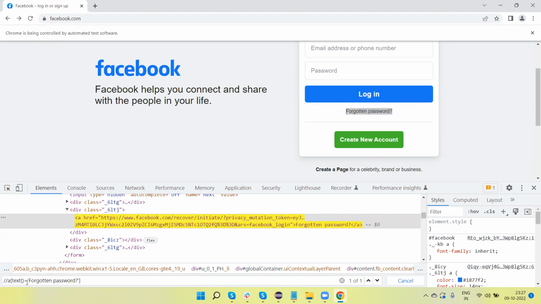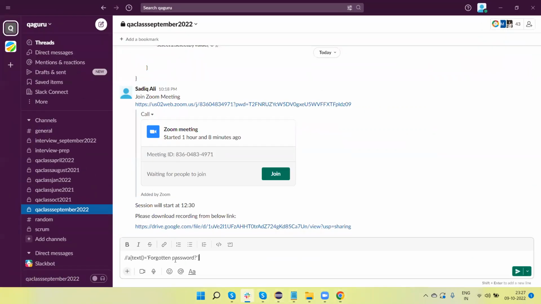So you can see here the text XPath is created. The locator of the forgotten password is created by using the text, and we can see here 1 of 1. So this is the XPath.